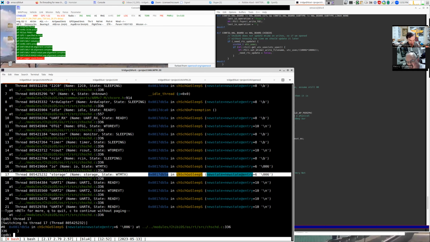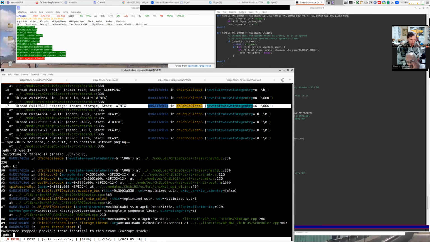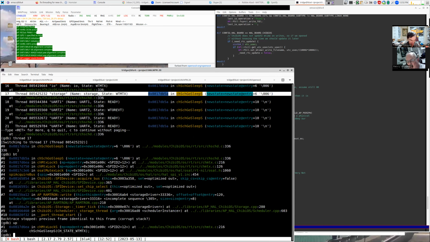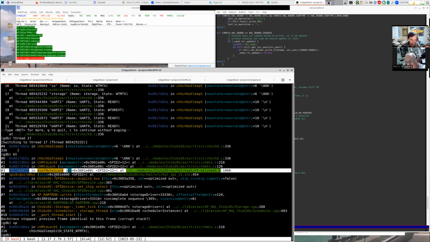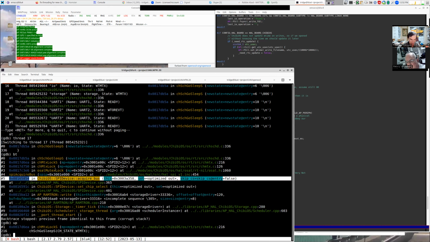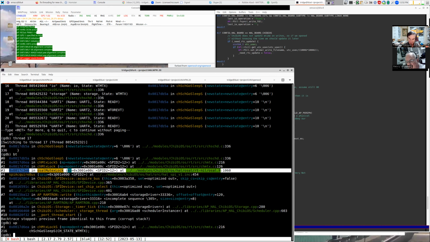Thread 17, and have a look at it. So it is also stuck trying to get a lock. All right, so let's have a look at what it's stuck on. Wait a minute, you're going a little fast. Where did you see that it's stuck trying to get a lock? Well, it's going through the same thing: scheduler go to sleep, mutex lock, mutex lock, mutex lock, acquire bus. So it's trying to get a lock here, right?